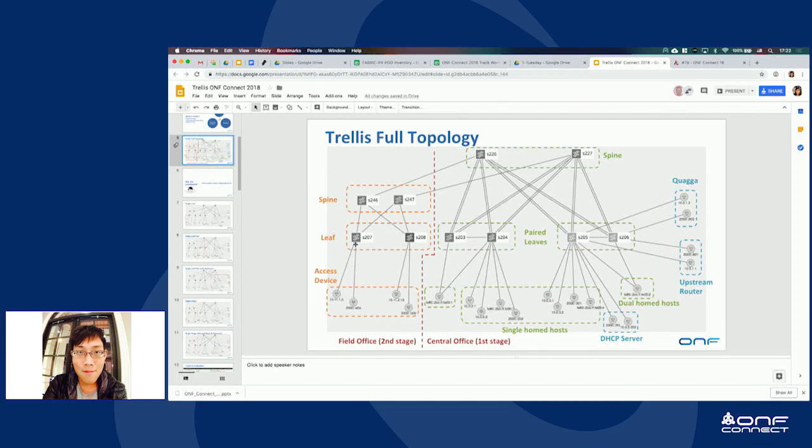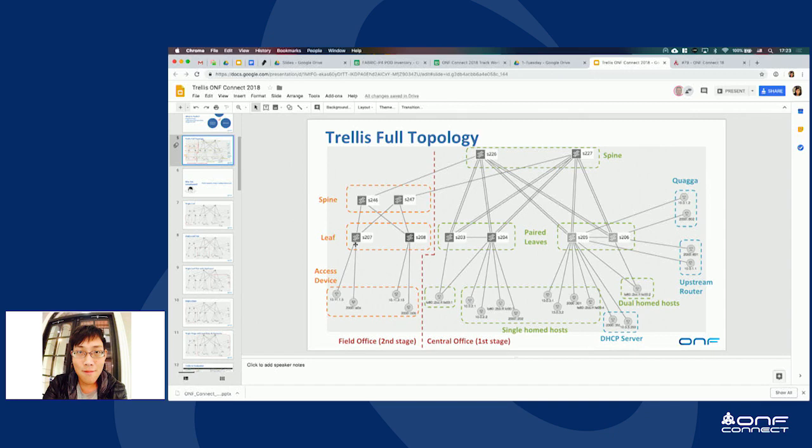Sorry, are you talking about NAT? Network address translation? Okay. We don't have NAT functionality in this version, but what we can do is implement that using P4 switches, on switch 205 and 206 on the right-hand side, before going to the upstream router. But in the demo we're showing at the expo area, the NAT is actually done on the upstream router.